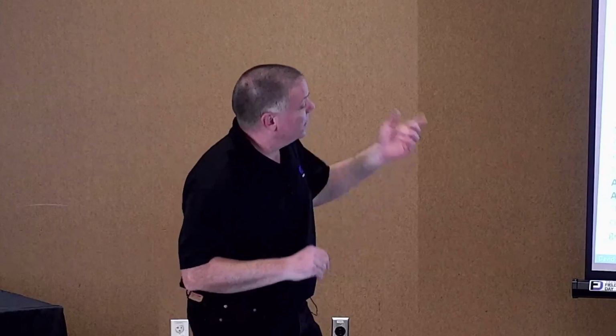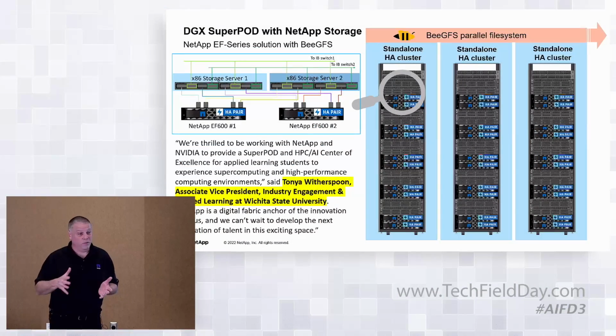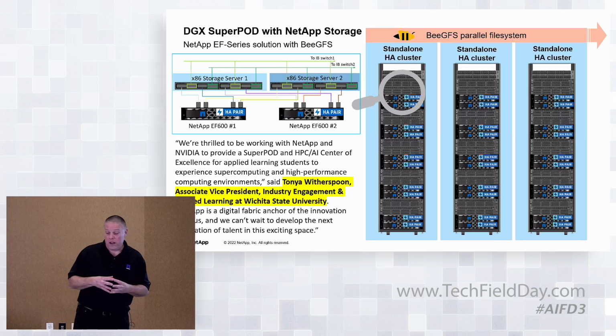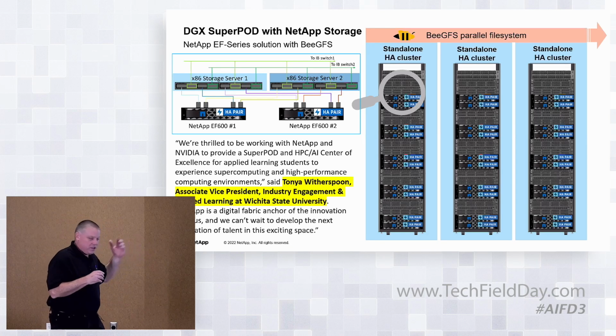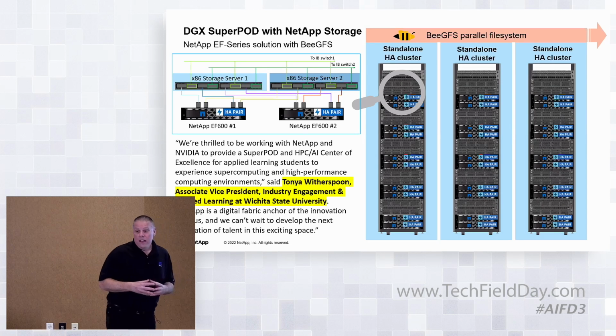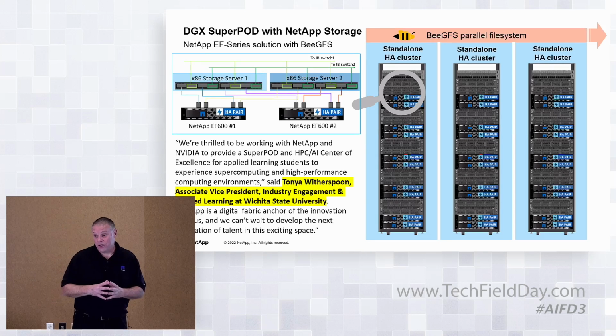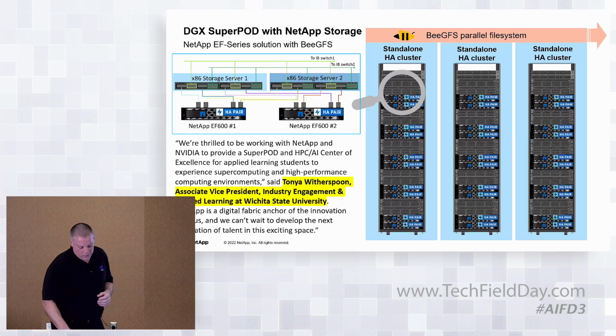Okay, so the other thing I'll point out is that we did just go through all this certification for SuperPod, and that was an extremely rigorous testing process. But this configuration can be used anywhere. We have lots of customers who don't want a full-scale SuperPod, but they still like the idea of a parallel file system and things like that. And of course, we have a number of customers who are buying basically this exact configuration for non-SuperPod type configurations.